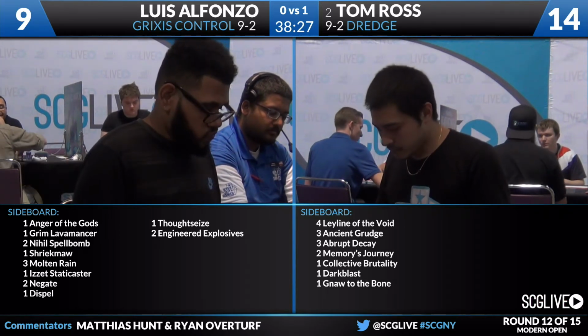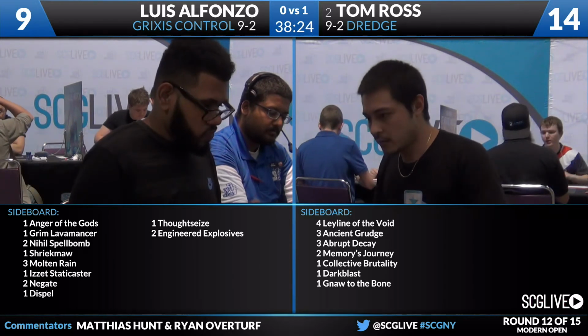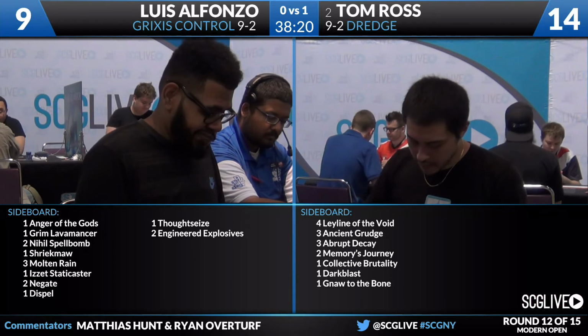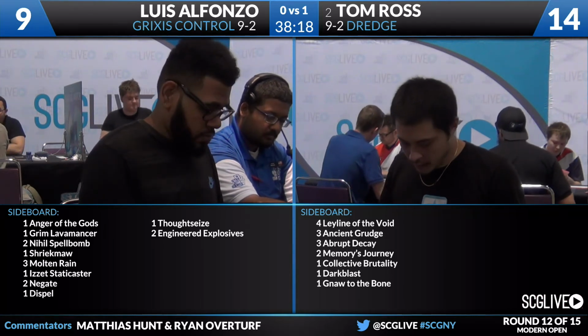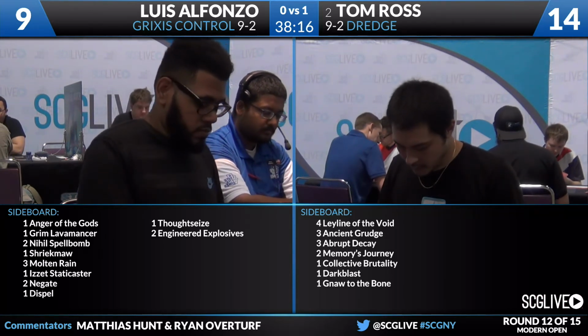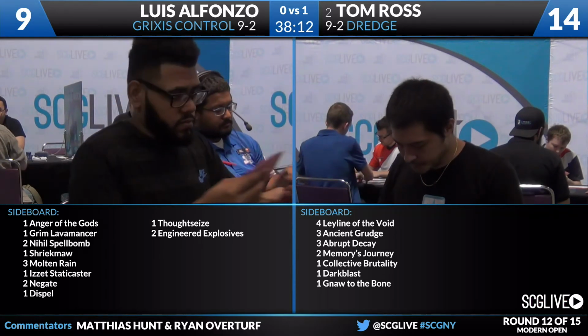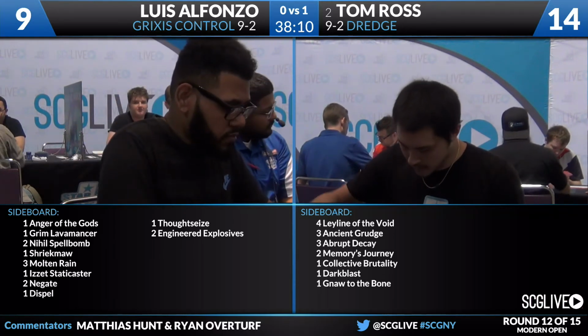Yeah, so what he has: 1 copy of Anger of the Gods, 1 Grim Lavamancer, 2 Nihil Spellbomb, 1 Shriekmaw, 3 Molten Rain, 1 Ice-Fang Caster, 2 Negate, 1 Dispel, 1 Thoughtseize, 2 Engineered Explosives. The windmill slams here are the 1 Anger of the Gods, which would have been great if he had it during game 1, and the 2 Nihil Spellbomb.